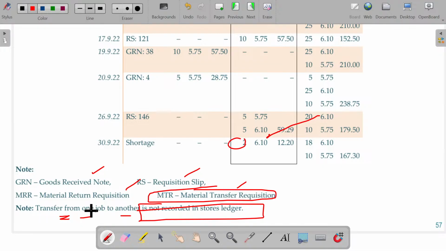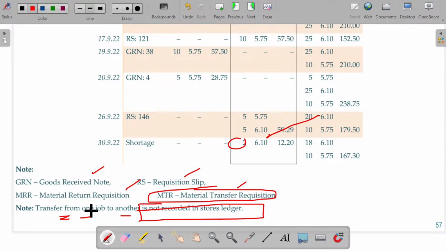Now, the third question is also a discussion illustration. I will try to finish the discussion illustration. The fourth illustration is also a discussion illustration. I have to explain the fifth question, which was asked in the examination. The fourth question is also available in your text, but the fifth illustration is very rare, yet asked in the examination. So I have to solve the fifth one. The rest of the things are very simple.